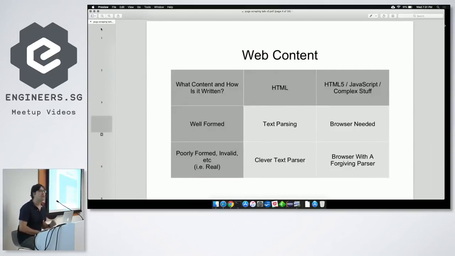All right, and then web content. So this is what's going to drive what scraping tools you need. If you're looking at really, really simple, so here what I've got in the text parsing box, this is basically HTML, and it's well-formed HTML. I assume most people here have authored some kind of web page before, and you made mistakes with where to put the greater than and less than symbols if you were doing it by hand? Yes? Okay, I'll take that as a yes. So if it's actually valid and it's just HTML, you can maybe even get away with no package and just using Python built-ins. If you've got real-world text, so down here in this lower left-hand corner, you're going to need something that handles invalid text.